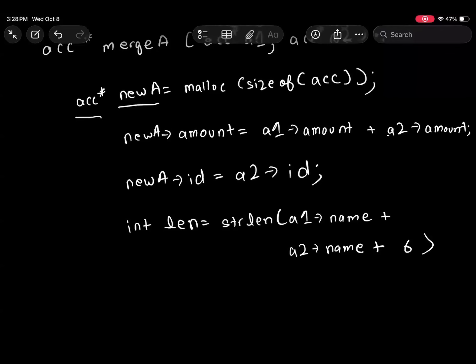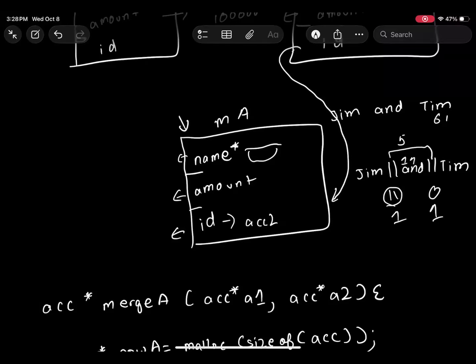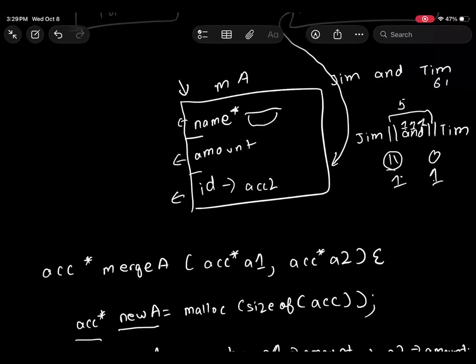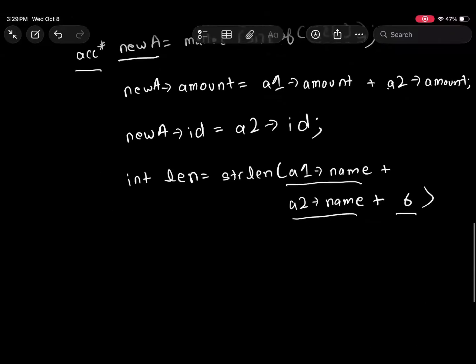Sorry about that. So did everyone understand why I am doing the string length of this plus six? Because the empty space also counts as a valid character. This space counts as one, this space counts as one, and the and is one, one, one. So it's one plus one plus one plus one plus one, which is five, and then plus one extra for the null terminator, right? Did that part make sense so far? Anyone have any questions? Perfect. This is the tricky part.